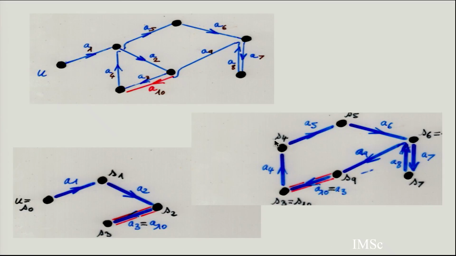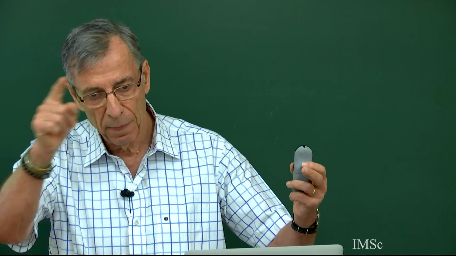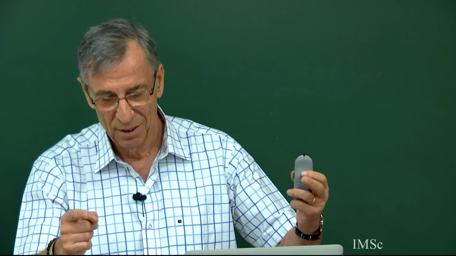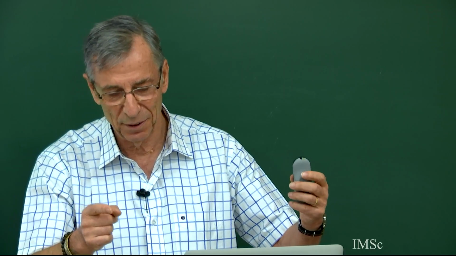So oriented loops mean you start at one vertex U, you go back to the vertex U, and all your edges are distinct. I never go through the same oriented edges twice. And then I forget the starting point, it's up to a circular permutation. So if I follow these loops, it's a word in the oriented line graph. The letters are oriented edges, these oriented edges are all distinct, and it's up to a circular permutation. So this is what we call an oriented loop. I think in physics they use this in different physics models.